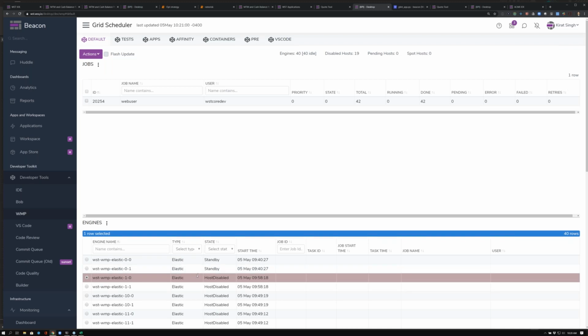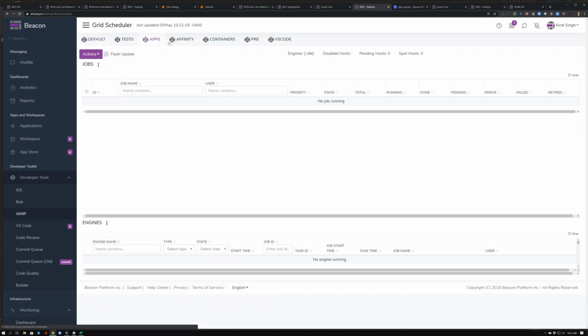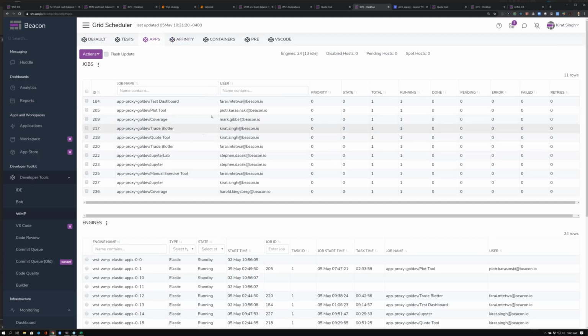And we put all these components together. In this case, I didn't actually know I was running on Elastic Compute. You can see here, we have 40 engines that are idle. 19 of them are disabled because we don't need that compute, and they're going to get shut down in the next 5-10 minutes if no one uses them. You can create different pools of compute with different CPU ratios and priorities. Again, we can show you how to do that.